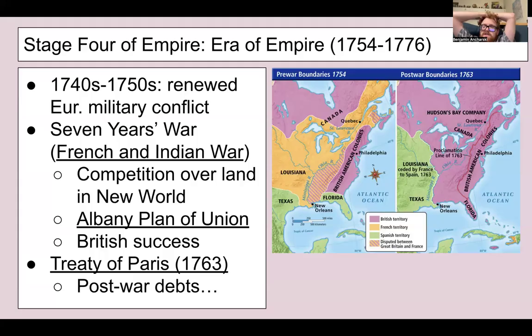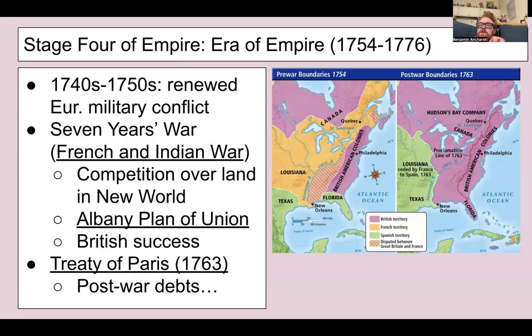So, in 1754, this guy named Benjamin Franklin proposes what is known as the Albany Plan of Union. And like I said, it's a proposed plan to combine the militias, the governments of the colonies, not to declare independence, but to mutually defend each of the 13 colonies. Now, this is not going to happen. It is proposed, but never is actually adopted. And you do need to know why.